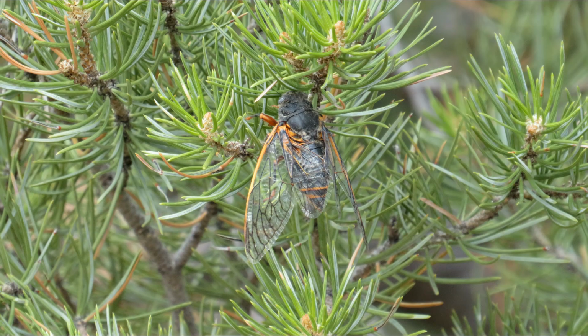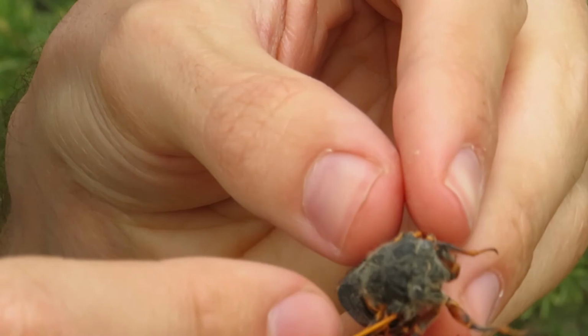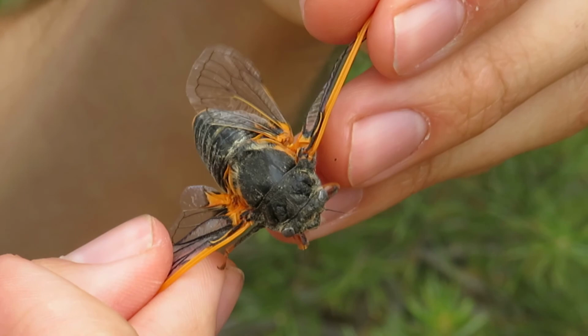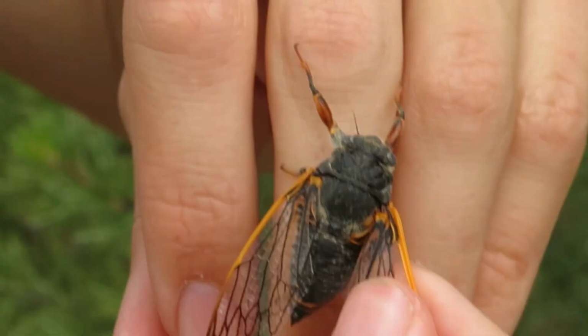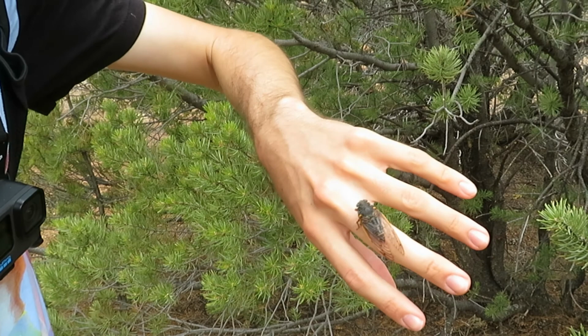Got one of our old friends, the cicada, out here. These guys can't do a whole lot to you. Oh, calm down, dude. This is a really pretty one, too, with these orange and black colors. Probably imitating one of the bees or wasps out here so that other organisms don't prey on him. But these guys are probably a major food source out here for a lot of animals, particularly the birds. And we'll probably see, as soon as I let go of his wing, he's probably going to fly off. Let's see. Or they'll just sit on my finger. That works too.